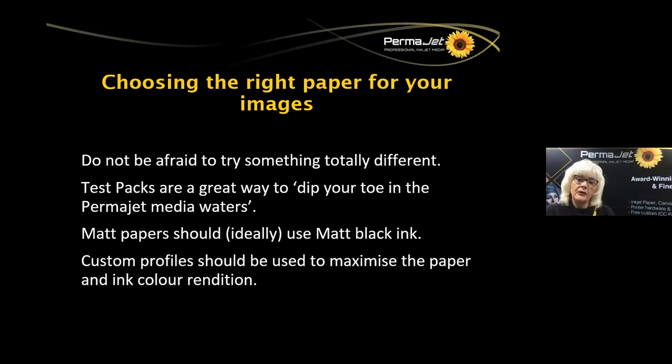Now, we always advise that custom profiles should be used to maximize the paper. When I say that, every paper type has its own unique coating and its own unique profile. A profile will read the coating on the paper and print your image with the correct colors. We do generic profiles on our system for most printers now, so you can start with those. But if you're looking for optimum quality, we always advise you to create what we call a bespoke target patch, where you print an A4 image on the paper type that you're using, send it into us, and then we will create you a bespoke profile, which can be used on your printer only. It'll only work with your printer. So always use a profile to get the best quality out of your image, because then you can be assured that all the colors are going to match what you've taken on the camera and what you've processed.